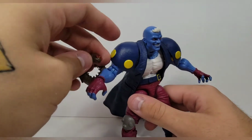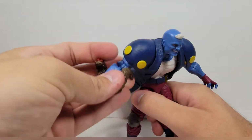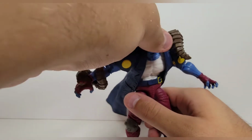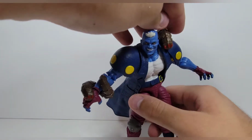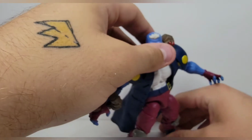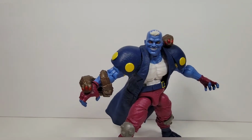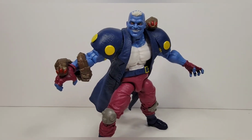So yeah, this is beautifully articulated. The accessories are amazing. And I just, again, cannot believe we actually got a Maggot, because Maggot is just such a weird character. And this is more what I want to see, more weird fucking characters to put on my X-Men shelf. And that looks great.